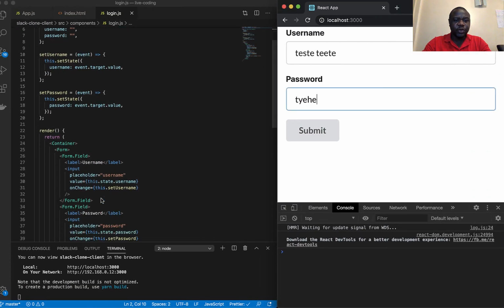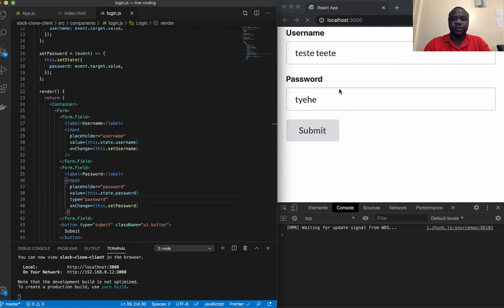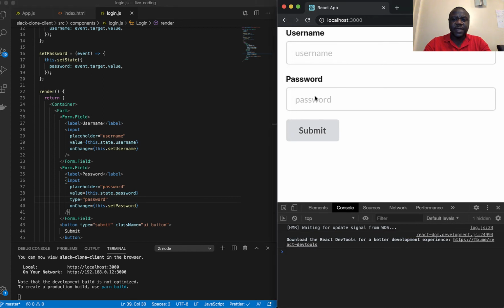Then we don't need to do anything. The browser will just know that any value put there, you don't need to display it. So we can try it. If I type inside here now, I'm not supposed to see anything. You see, nothing else we need to do, just put in the type. So yeah, our stuff works here.